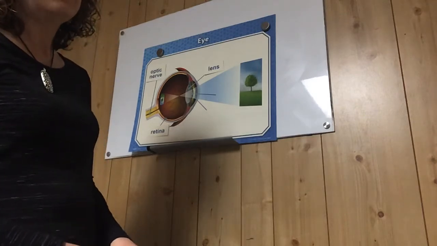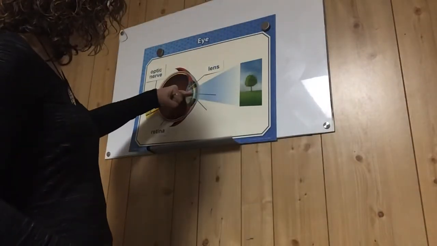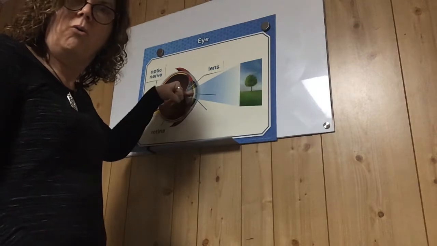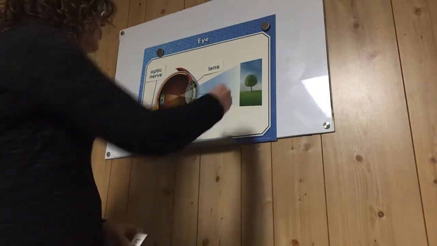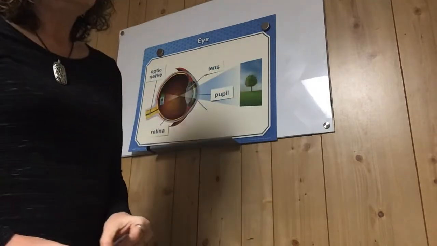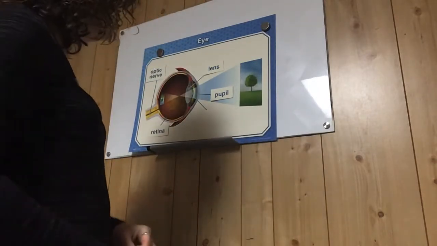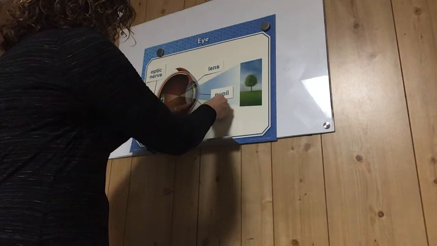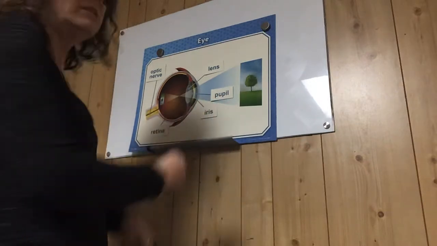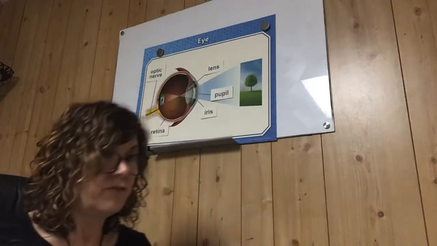All right, for letter D now, they are pointing here to the middle part. It's actually a hole. It looks like a black dot, but it's actually a hole, and that is your pupil. Very good. So you're going to put D by the pupil. And last of all, what makes that hole get bigger or smaller is the colored part of your eye, or the iris. So you're going to put letter E by the word iris. Very good.